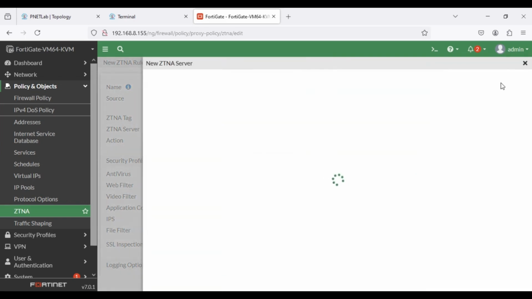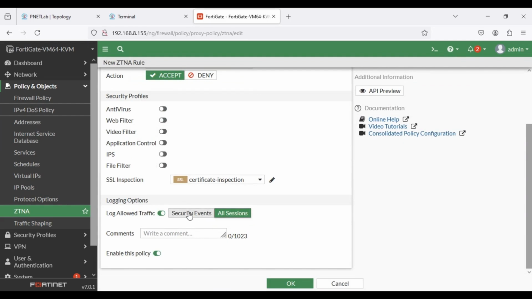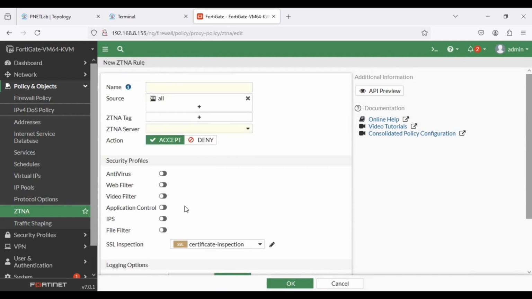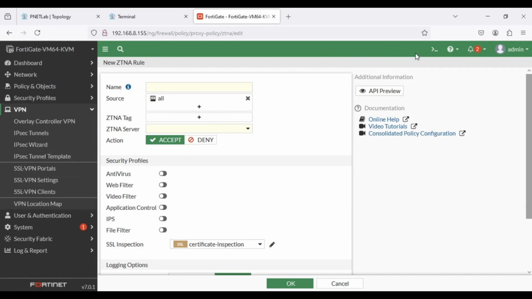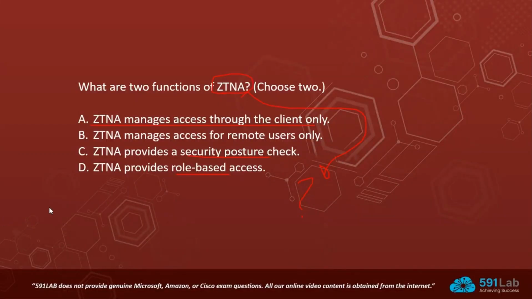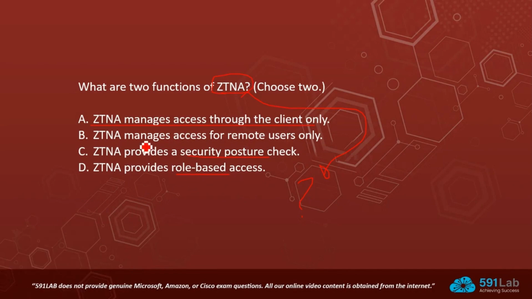Then you can apply antivirus profile and application profile in the firewall policy. So you don't need to configure IPsec VPN or SSL VPN for this once you enable ZTNA. Okay, let's go back to the question and find out the correct answer for this.